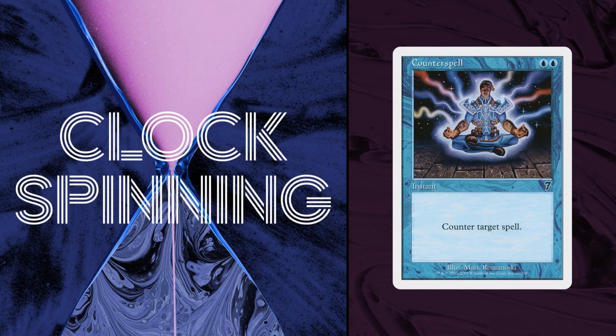I think I had one from Ice Age I ran across somewhere. Maybe I had the 5th edition one like you mentioned. And then this thing, I would just see. This was the most recent counterspell printing, because of course, after this, we go on a massive counterspell drought where we don't see Counterspell printed again for another 5 or 6 or 7 years. So this was the most recent counterspell printing for a long time.